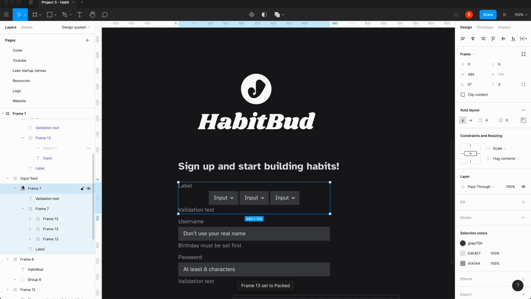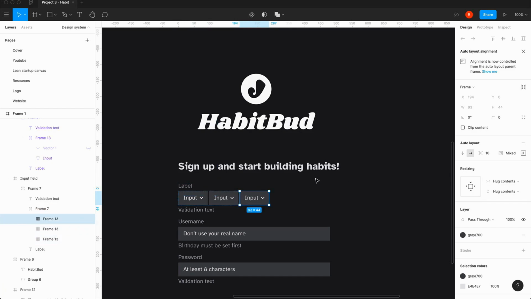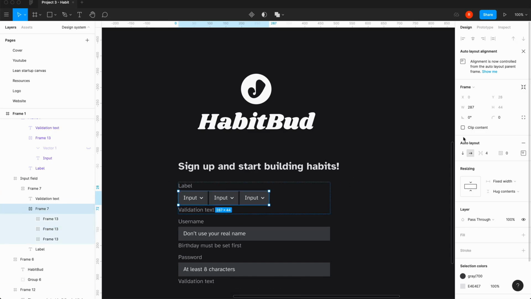But the actual width of this, we want it to fill the container, which is not doing it. So can we say hug content? No. Maybe we can. So now we go back, we say fill. Okay, we probably have to go back to that frame. Can we fill container? There we go.